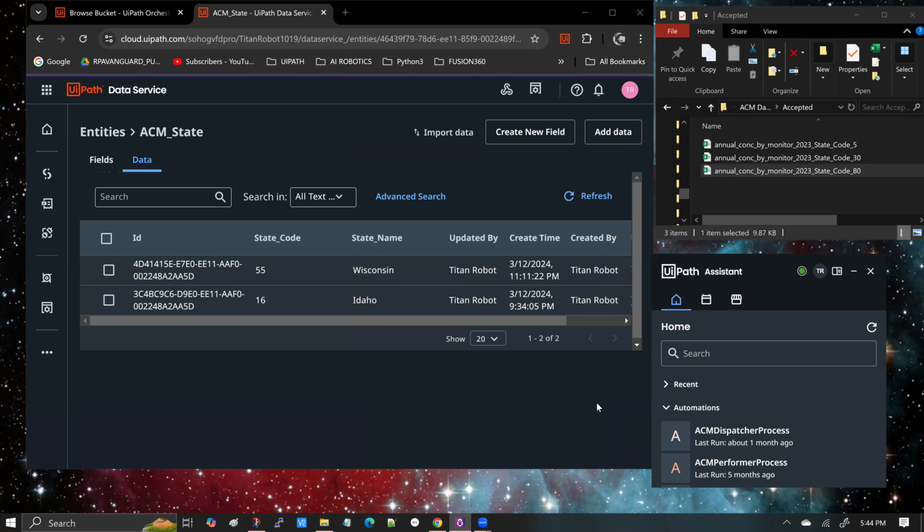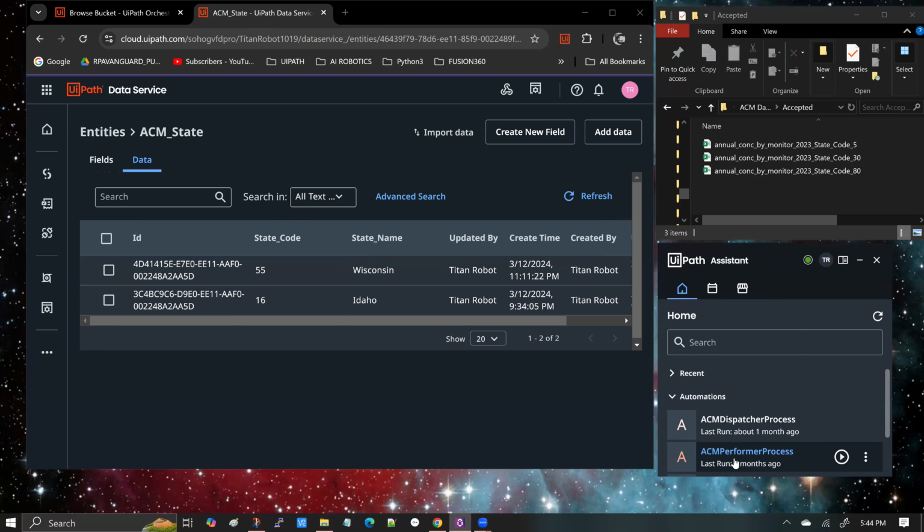All right, it is time for a demo. Like I said, the last time I loaded these files through the dispatcher process into the queue, and we are going to follow up by running the performer process.